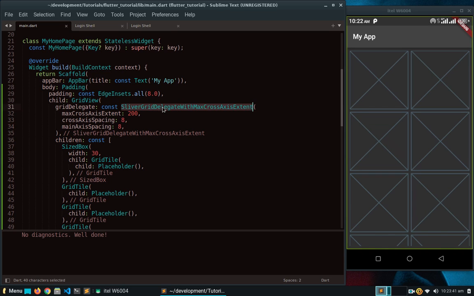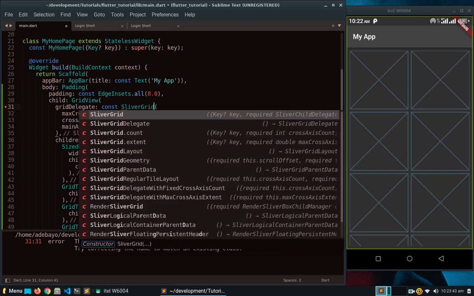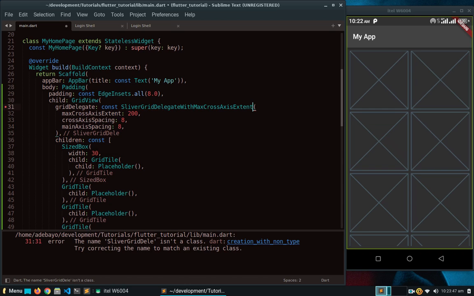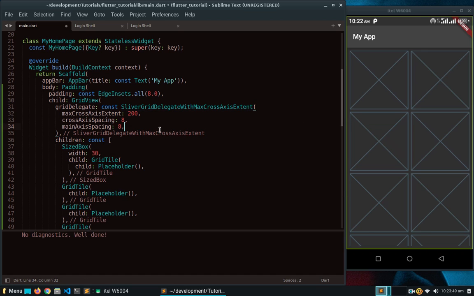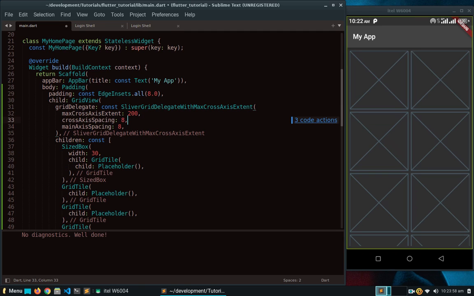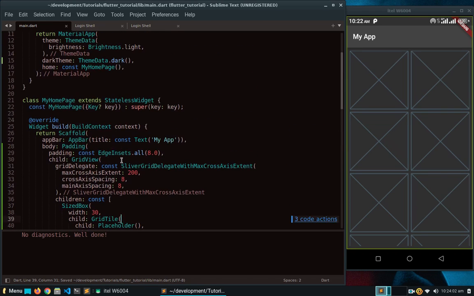Anyway, that didn't work, but yeah, so that's the two properties you can select, the max cross-axis extent and the min axis extent. So I guess that is all there is to know about GridView.